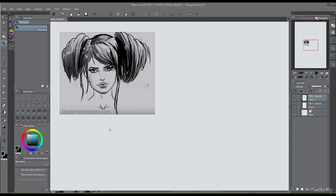Hello, in this lesson, we're going to learn the basic template for drawing sexy comic book faces. This is as important as learning the proportions in figure drawing. If the proportions don't look right, it doesn't matter how good you draw each individual body part, the figure will look wrong. Same thing with the face.